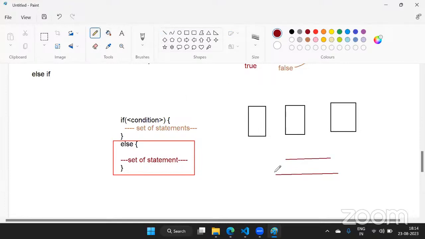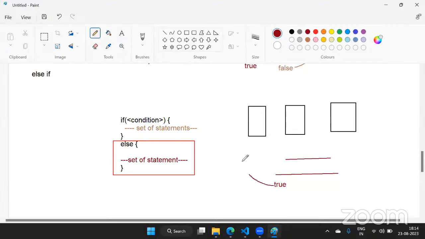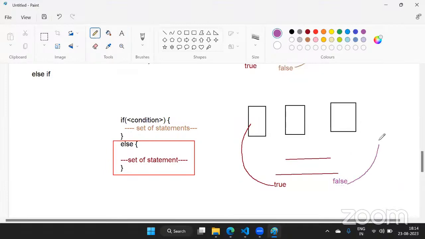So for example, let's suppose the first condition is true. I want to execute this set of statements. If my first condition is false, in that case, I want to execute this set of statements only if this condition is false and this second condition is true.